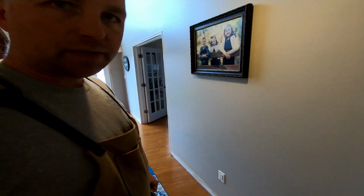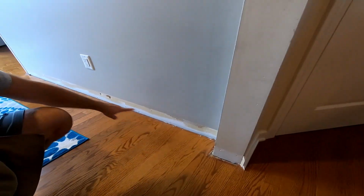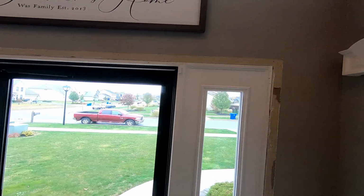After a bunch of prying and scraping, this is what you end up with. A whole bunch of this, all the way around to the casings. As you can see, all around the door.